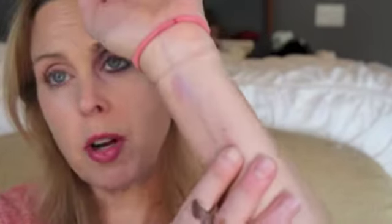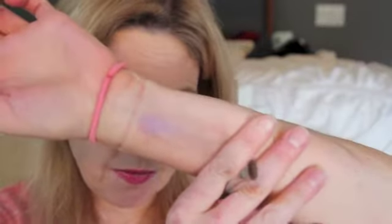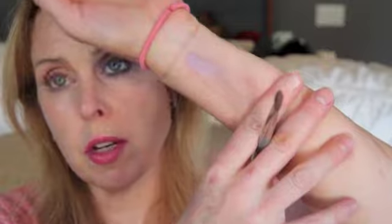Next one is Serenade, and this was one of the colors that had me all excited. They describe it as a mid-tone orchid pink with blue duochrome pearl, with a Velux pearl finish, and I like the Velux pearl. This was surprisingly warm, and it's a really pretty pink shimmery. I like these kinds of colors. Pink shimmery, medium to light, with a frosted finish. And this is a light color again.